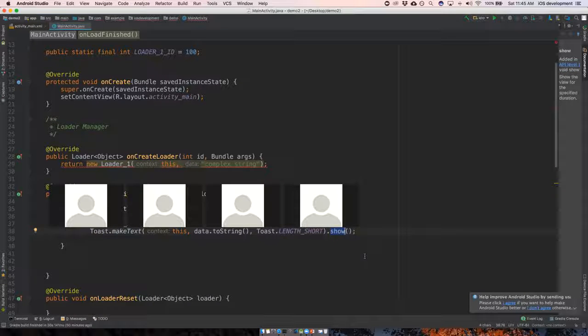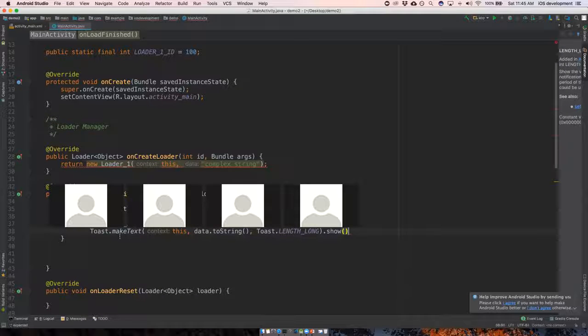Okay, never mind. Oh, here, length, not long. Okay. So if you have another type of loader, you would just go like this.